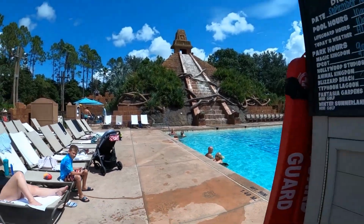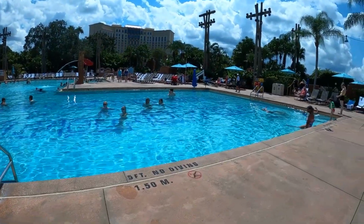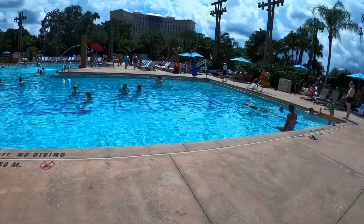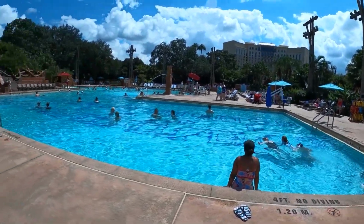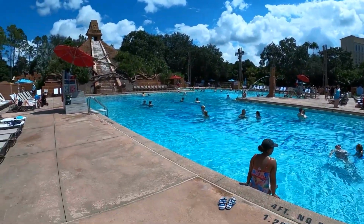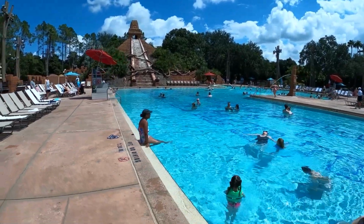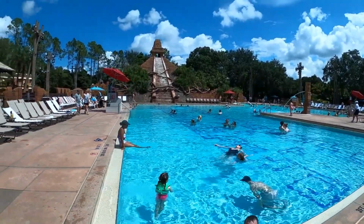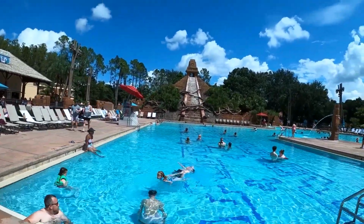As you guys walk in, you see the big Mayan pyramid right there with the waterfall coming down the staircase in front. And you can see in the background there, you've got that little water spraying at that little totem pole looking thing. But this will give you guys an idea how big this pool is. This is a really good sized pool. If you guys get a chance to get over here and take a look at it, I think it's one of the nicer pools on property.